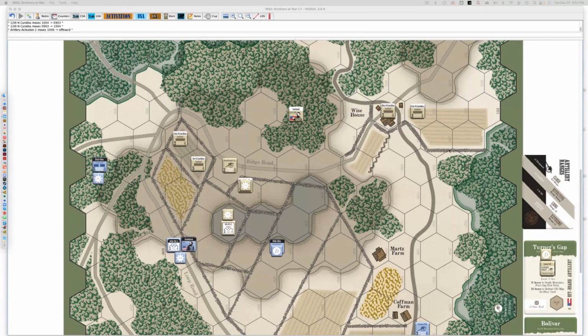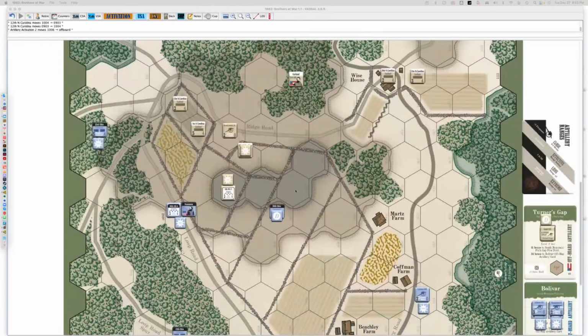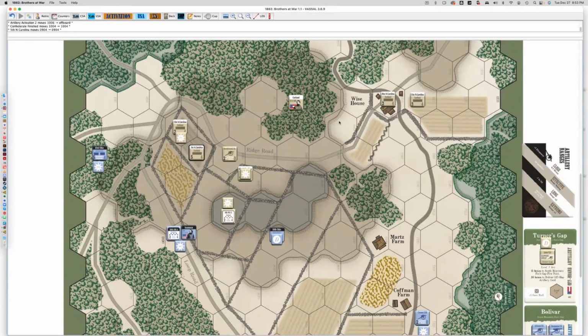These 2 guys, I think they're just going to hold fire. They're on defensive posture there, so they're good to go. This guy did move, so he is finished. And the 5th North Carolina is sitting here, and he's not finished. 1, 2, 3, 4. I think Garland's happy where he is. So that's going to end Garland's.